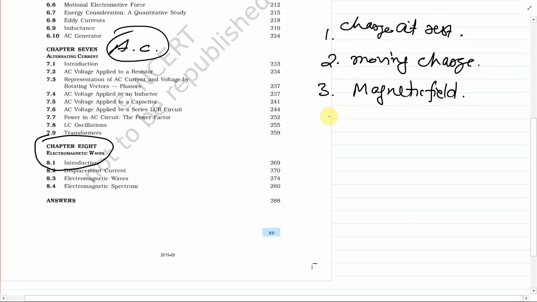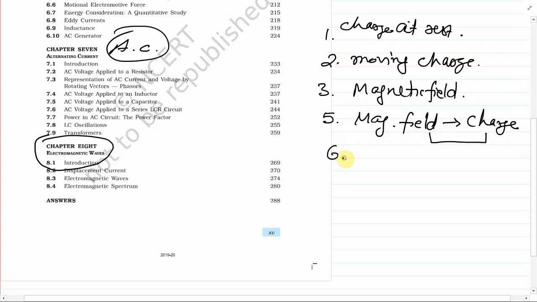and from the magnetic field, while studying magnetic field, you might get some clue that from a magnetic field also charge can be induced. So here we start studying the vice versa relation between charge and magnetic field. And coming up to the next part of the story, when we get charge out of magnetic field, then we combine both of them and it becomes electromagnetic waves. So this is a kind of story-like thing.